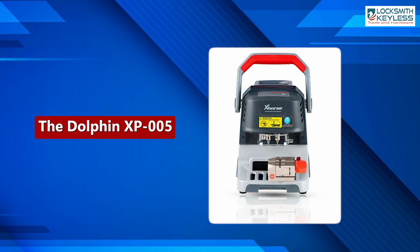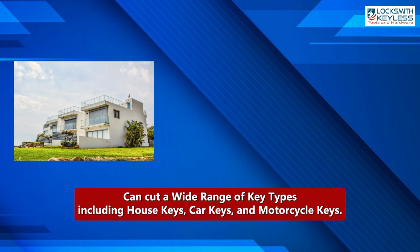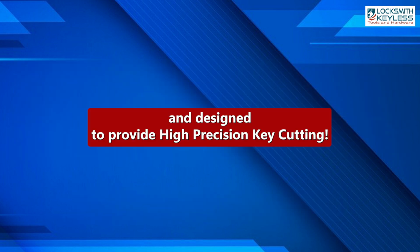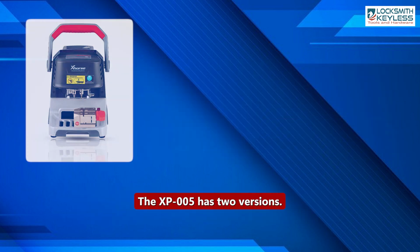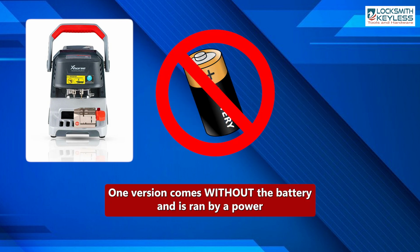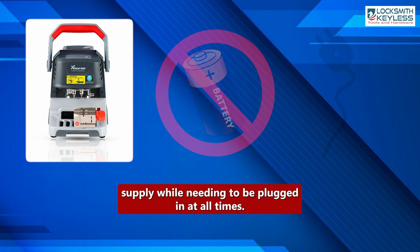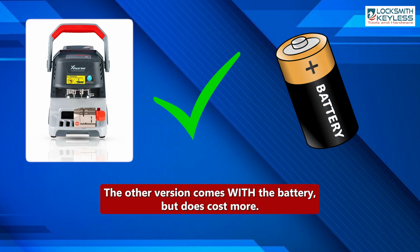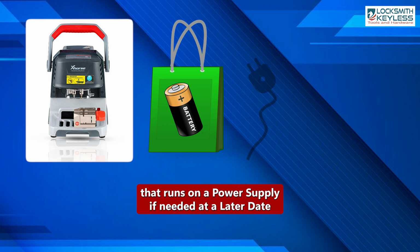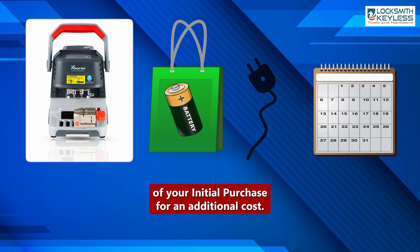The Dolphin XP005 can cut a wide range of key types including house keys, car keys, and motorcycle keys, and is designed to provide high precision key cutting. The XP005 has two versions. One version comes without the battery and is run by a power supply, needing to be plugged in at all times. The other version comes with the battery but does cost more. You may purchase the battery for the version that runs on a power supply at a later date of your initial purchase for an additional cost.